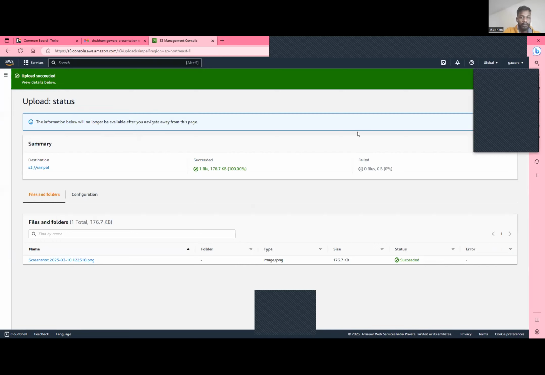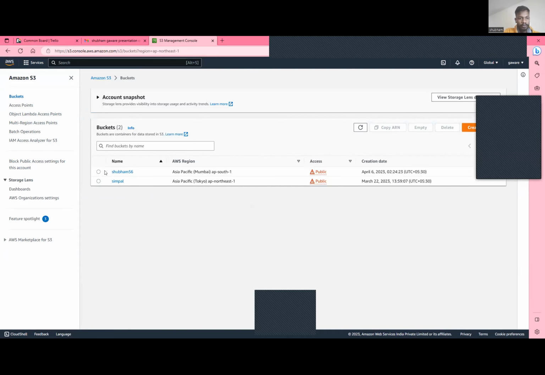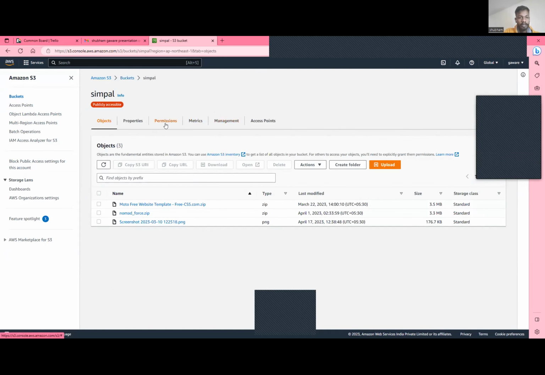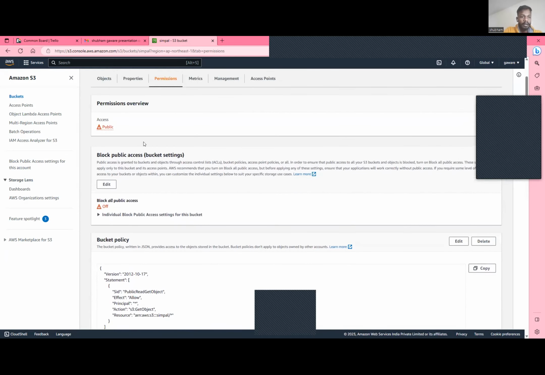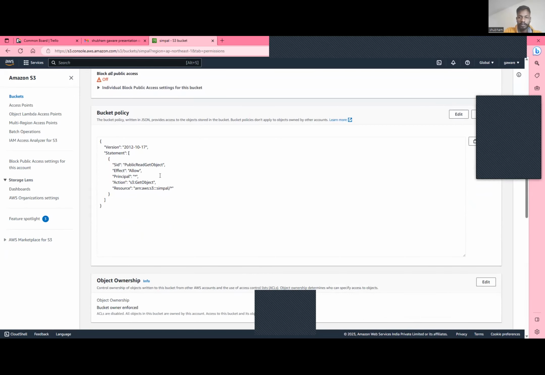Also, talking about permissions, you can manage your permissions too. Go to the bucket again. Click here on the simple bucket, open it, and here is the Permissions part. I have made this bucket public, so I put a bucket policy in it, so that the bucket is publicly available.